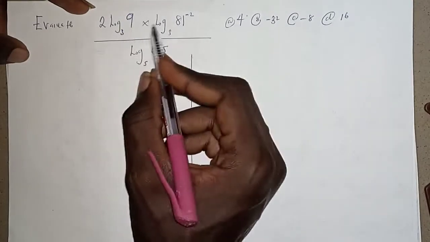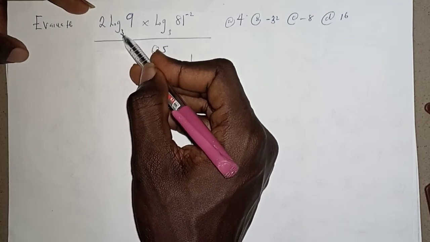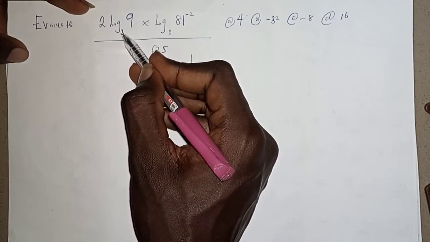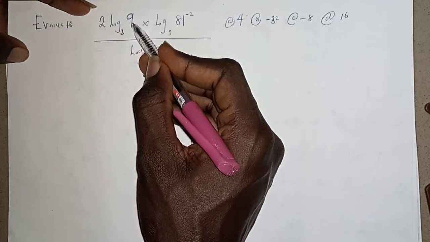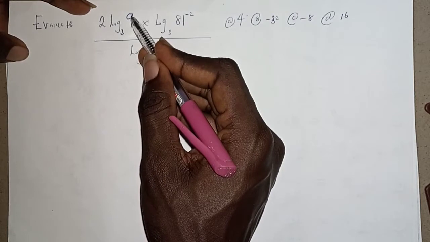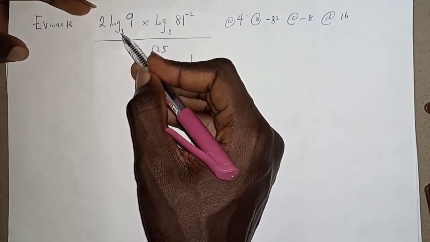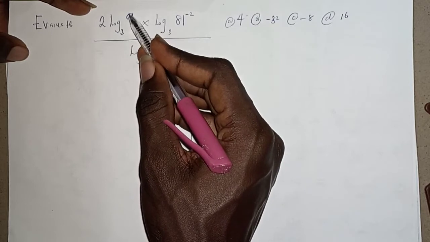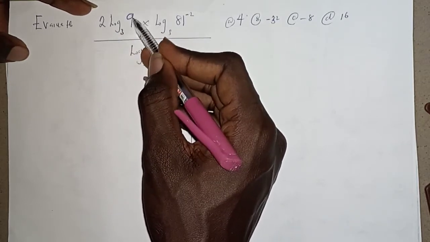Before you could know what to do when it comes to logarithm, first consider the base. The base you are seeing here is 3. If you can express the number in the logarithm in terms of 3, then you're almost close to the final answer. Now I have 3, I have 9 here. So that means I can break down this 9 to 3. But suppose you have 3 here and there's a 9 here. That means you have to break down this 9 so that you have 3 and 3 together.